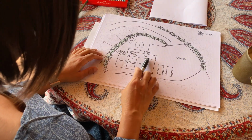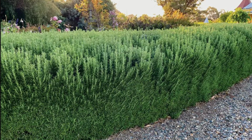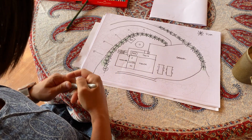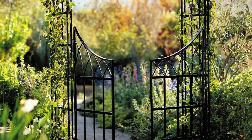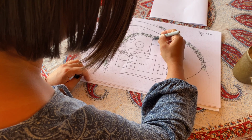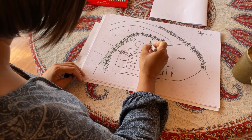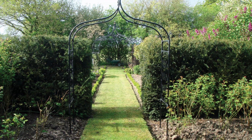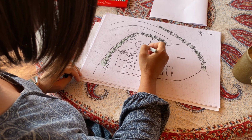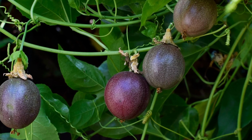The other thing we want to do is create a separation between the driveway and the garden and somehow define an entrance to the garden space. For that, I am going to dig a trench here and create a hedge, and then it will have an archway here in the center with some paving that goes into the entertaining area. Over the archway, we will have passion fruit.